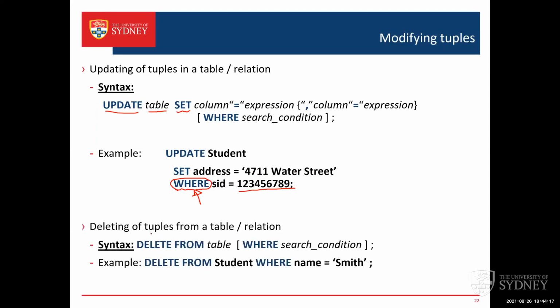If we want to delete some tuples or all the tuples, at that time we have to use delete from. Remember, previously we used drop table. Drop table will remove everything on the schema as well. But if I simply want to delete, let's say, one row, we can do that using where. So here I have delete from student where name equal to Smith. Hopefully that makes sense. Where the student name is Smith, delete only that row. Everything else will still be there.